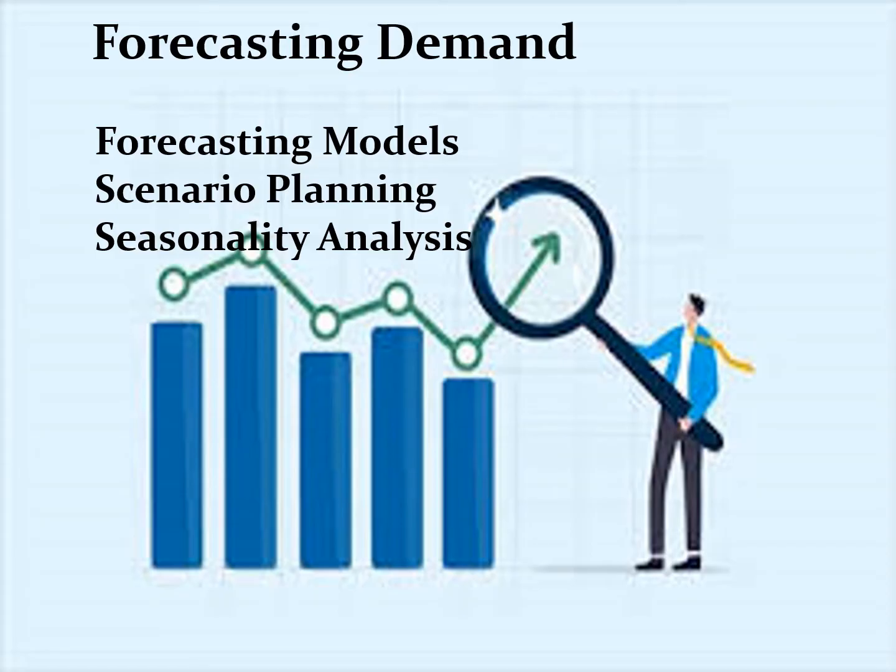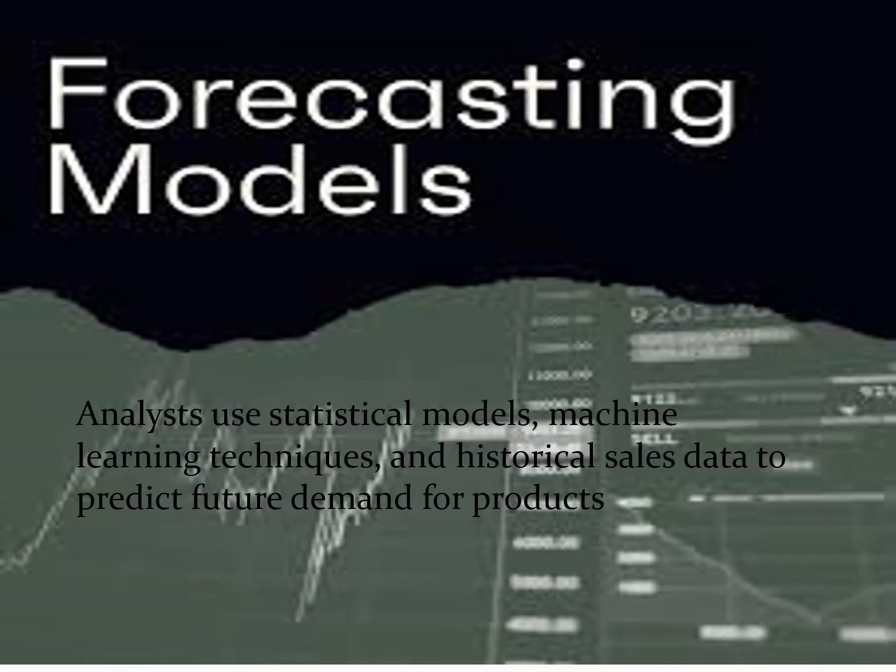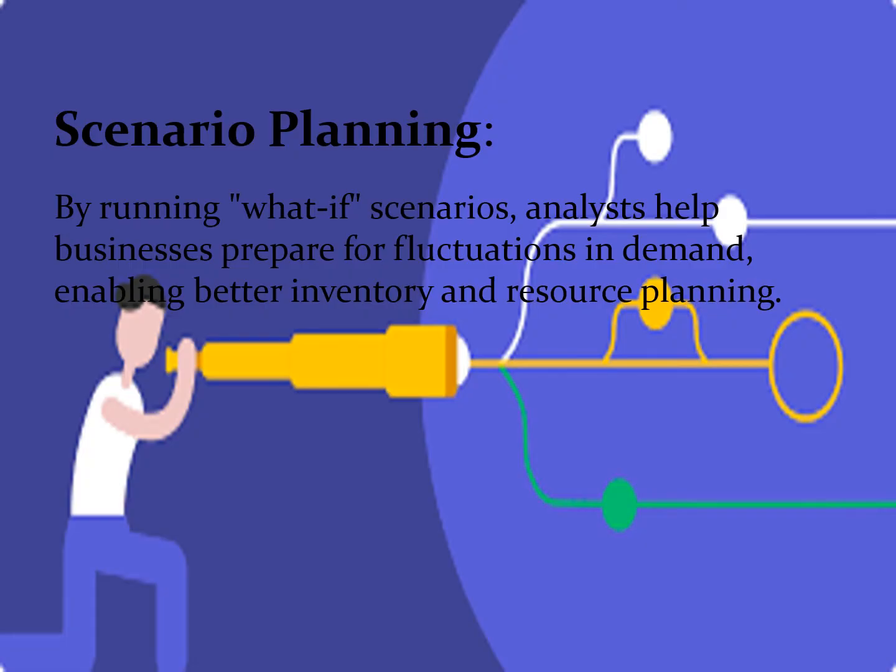The next function of a supply chain analyst is forecasting demand, in which they prepare forecasting models, then scenario planning and seasonality analysis. In forecasting models, analysts use statistical models, machine learning techniques, and historical sales data to predict future demand for products. In scenario planning, by running what-if scenarios, analysts help businesses prepare for fluctuations in demand, enabling better inventory and resource planning.